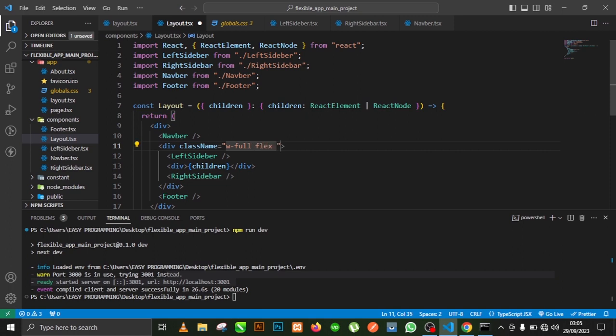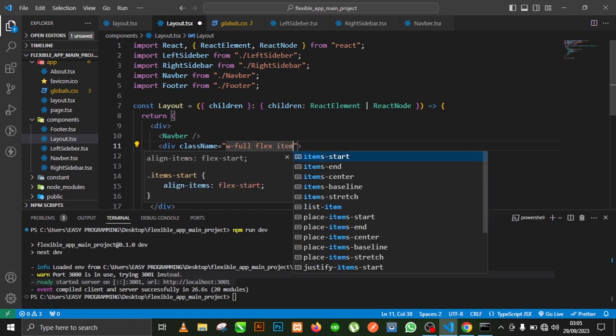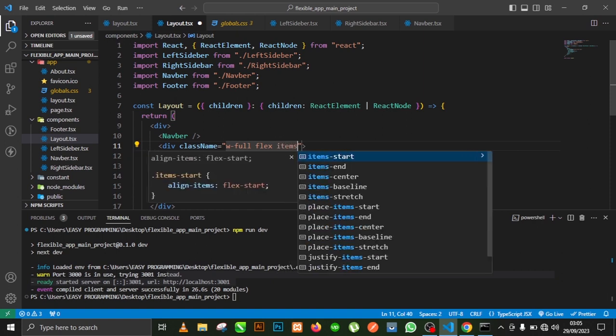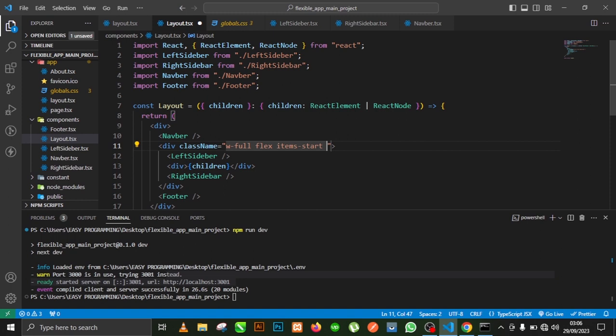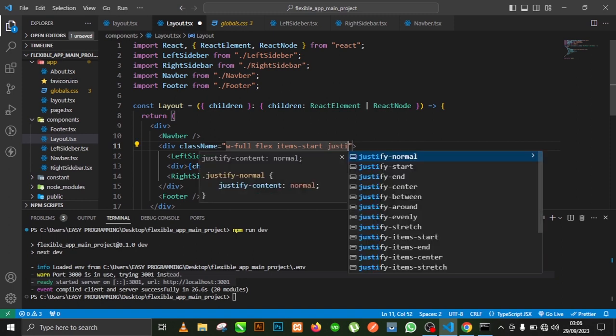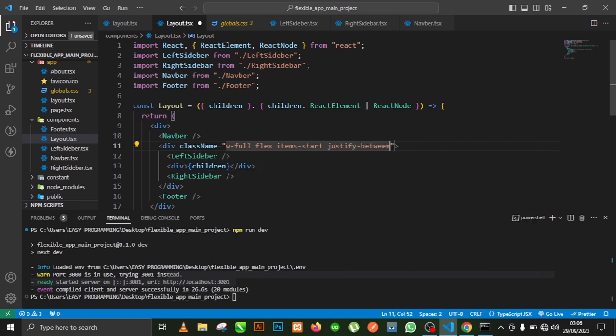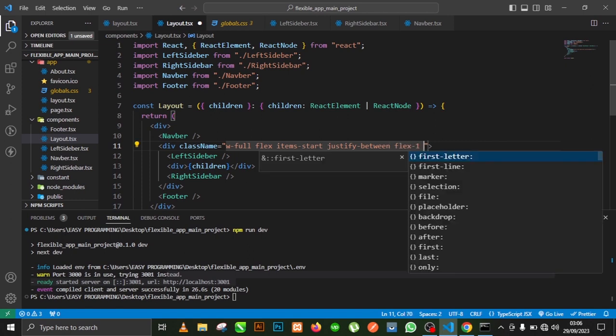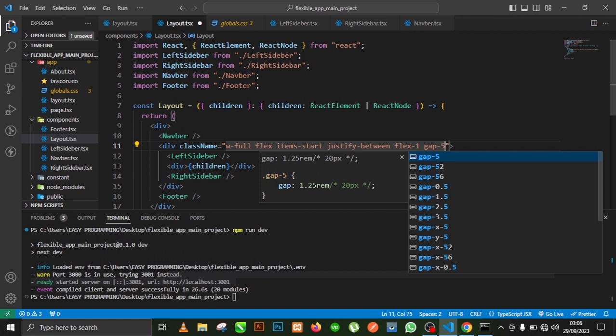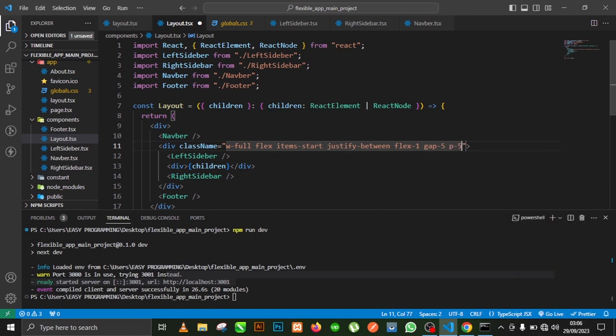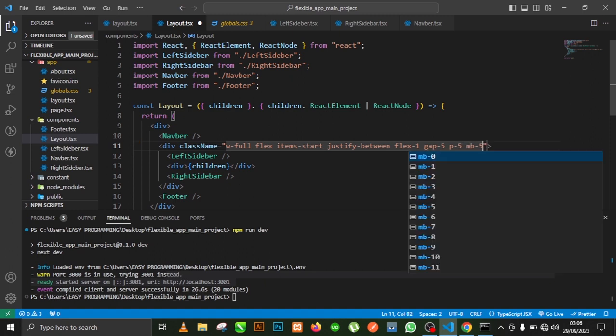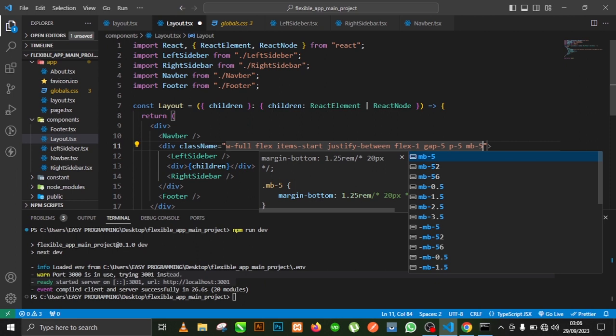To flex the items is going to be items-start, justify is going to be between, and flex-1, a gap of at least 5, and also a padding of 5, and I will be giving it a margin bottom. A margin bottom at least should be 5. So all these things are custom figures.